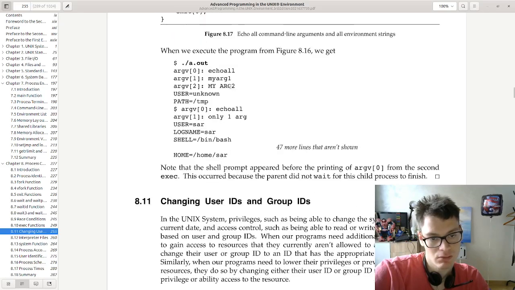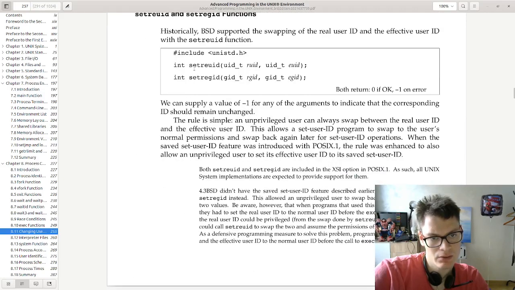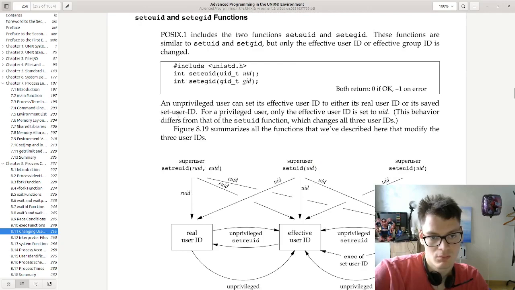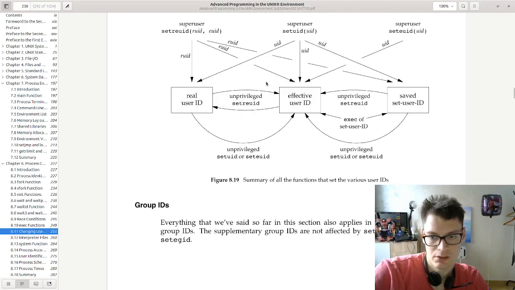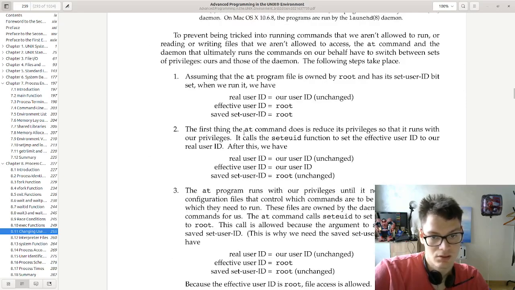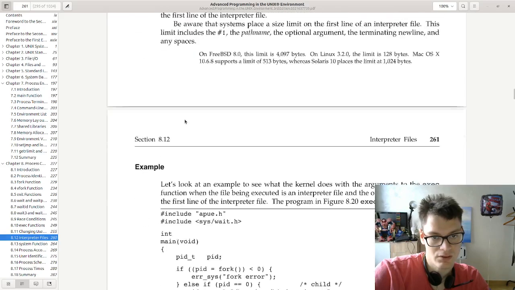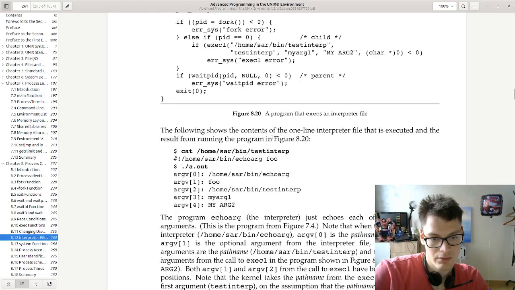Don't know what to say about this one. Okay, we already saw this. Why did it say this about this? Set error. Real user and effective user. Oh my god. BSD. What are you playing with? Stop it. Okay, it's just effective stuff. Effective user, real user set. Okay, we know this, right? Shebang stuff. Syswait, pid fork, exec. We already said it.